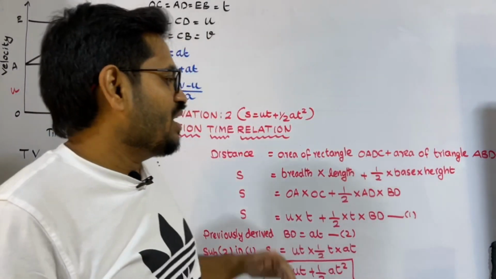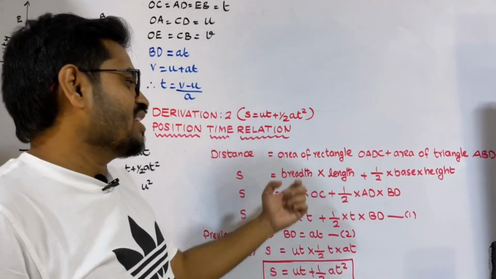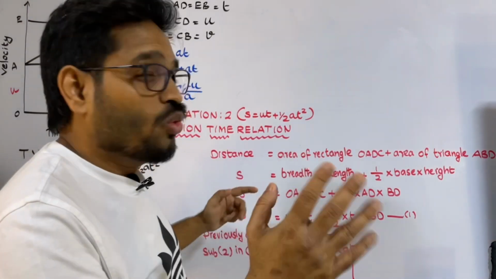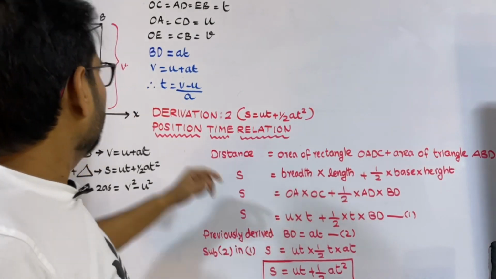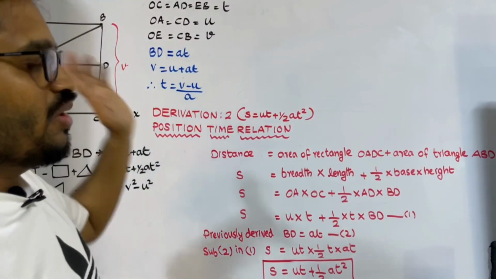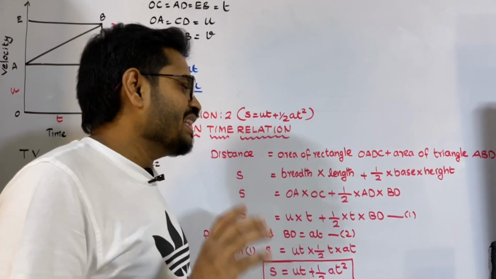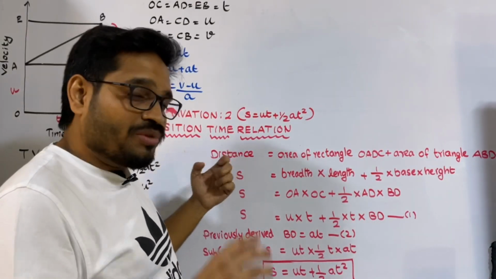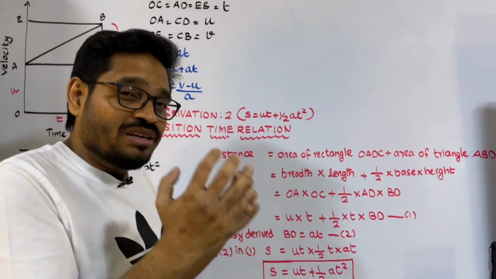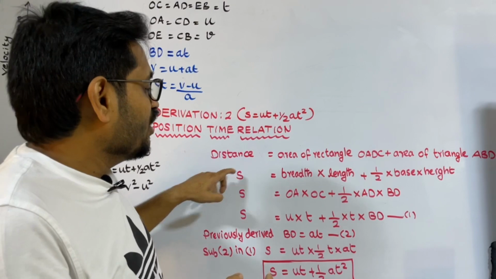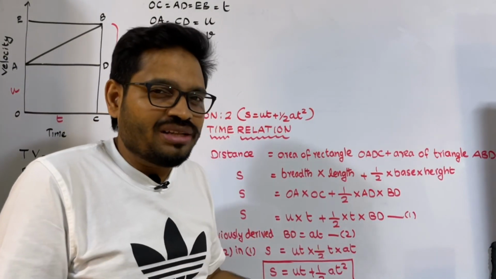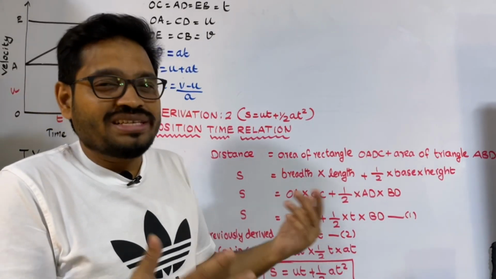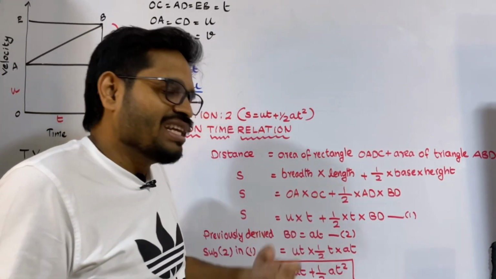So we have to start writing that distance covered is equal to the area of the rectangle OADC, see OADC, and the area of the triangle ABD. All right, ABD. And after getting that, we get into that particular concept, bringing the terminologies from there. S equal to breadth into length. Of course, normally we write length into breadth. I have written breadth into length. There is a reason behind it. Anyway, just listen.